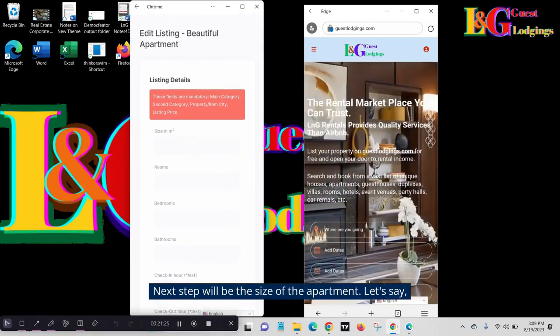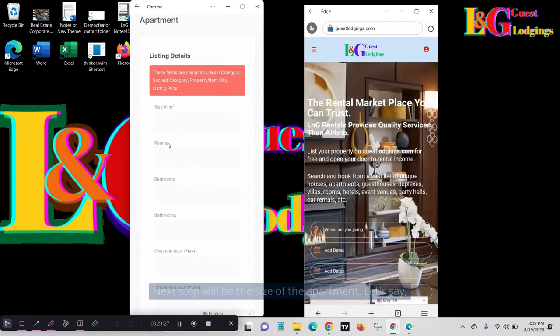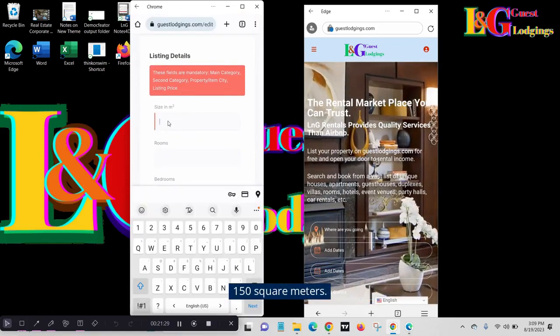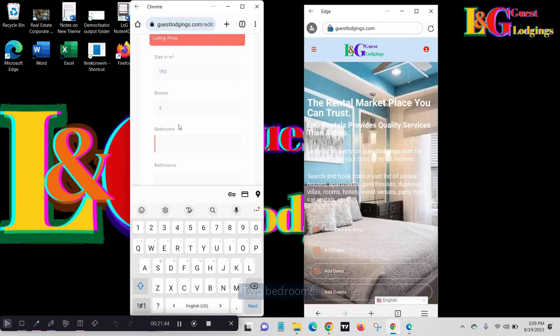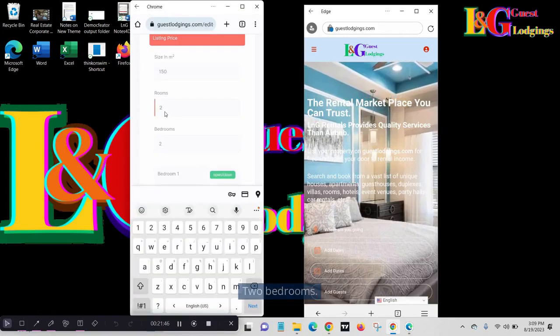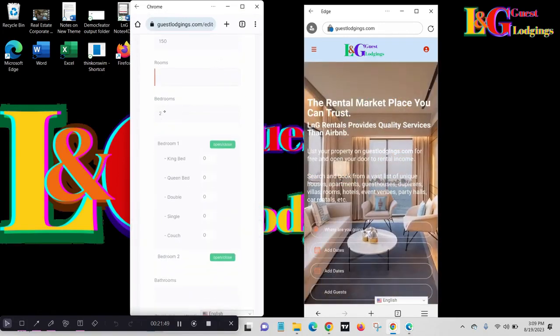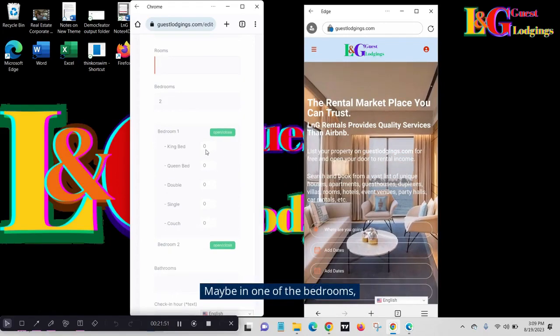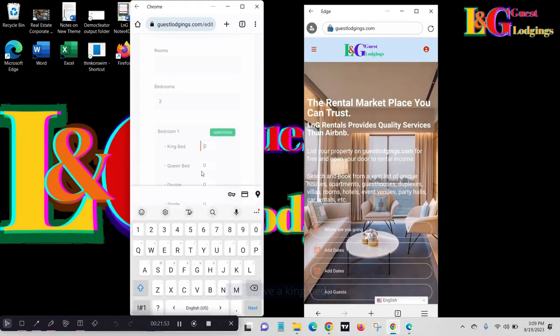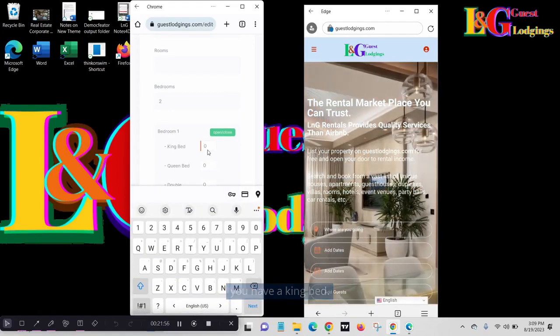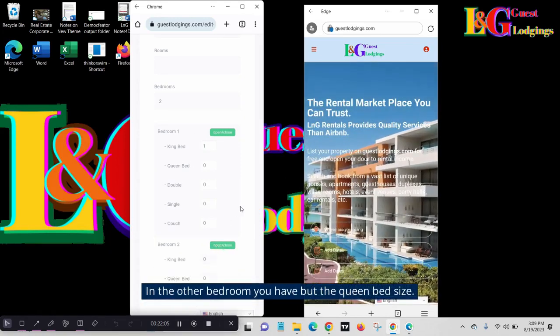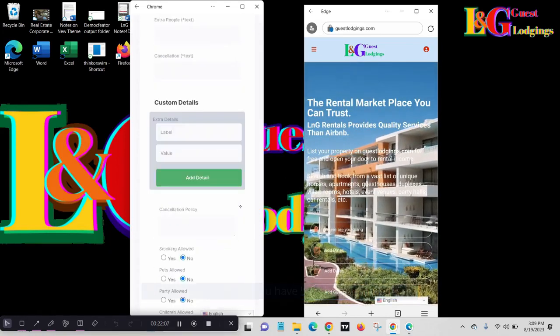The next step will be the size of the apartment. Let's say 150 square meters, 2 bedrooms. Maybe in one of the bedrooms you have a king bed. In the other bedroom you have a queen bed.